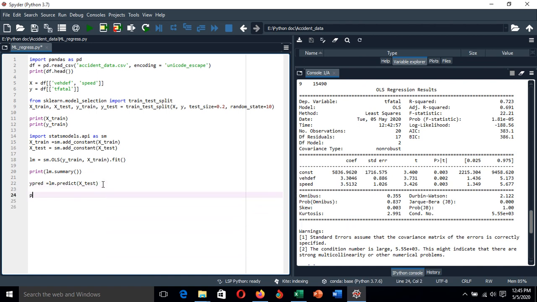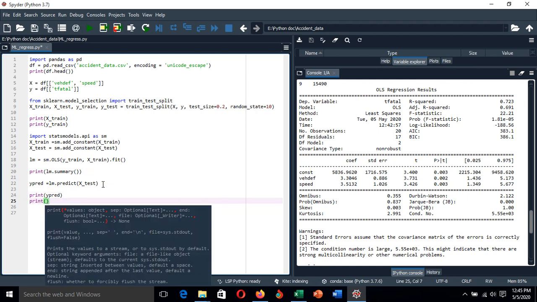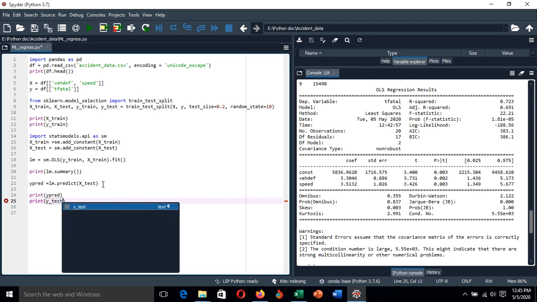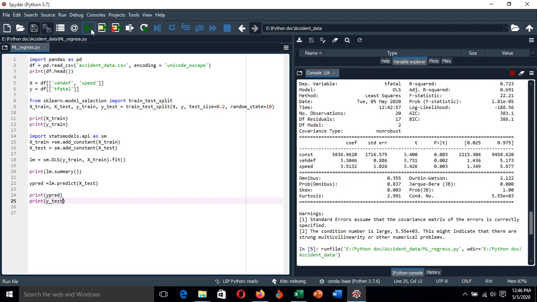So now let's print y_predict and also y_test. Remember, the y_test are the reserved values of Y, which will now be compared with the predicted values. So run and see the results.